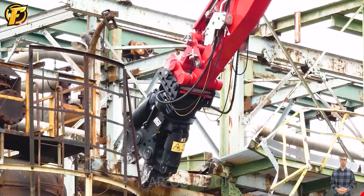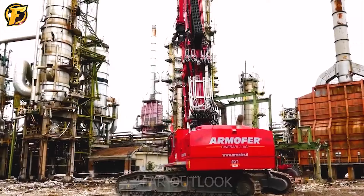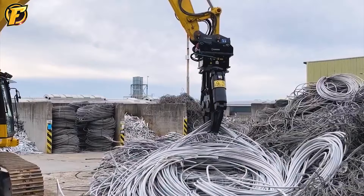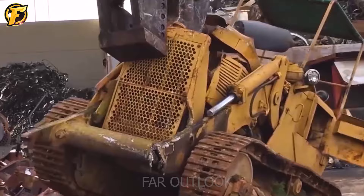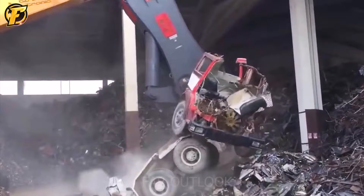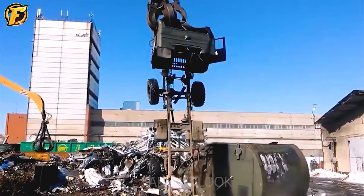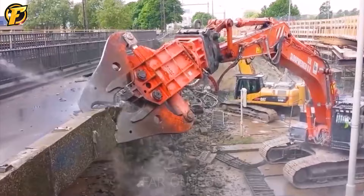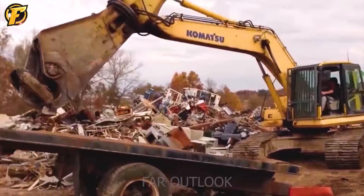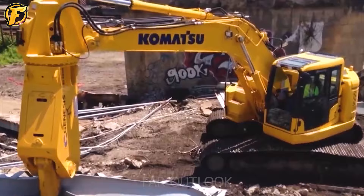The VTN 12 ton cutter is one of the largest and most powerful machines in the world. Its main purpose is to cut and process metal materials such as trucks, old steel and other metal structures. Equipped with powerful cutting power, the VTN 12 ton cutter can handle complex cutting jobs quickly and efficiently. With stable and precise cutting capabilities, this device helps completely separate parts of metal structures. Especially with its giant steel jaws, it does not shy away from any challenge.